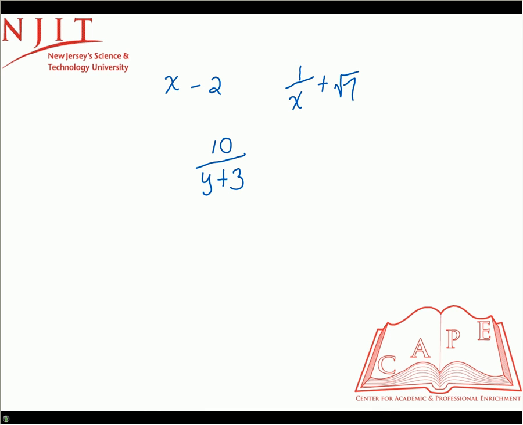Or we can have more than one variable in an expression. Like here, we have root of x plus the double bar, which represents absolute value, of y, and then divided by 5. So then when you have several operations, you would think to yourself, say you have addition, you have subtraction, you have all these things going on in an expression. Where do you start? How do you solve it?